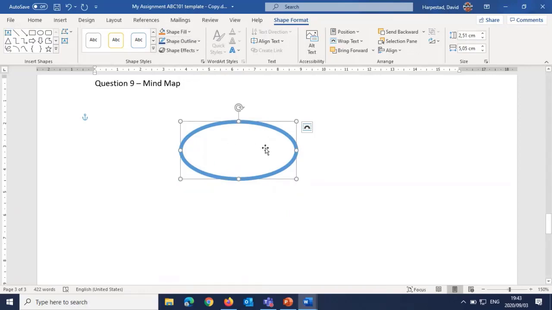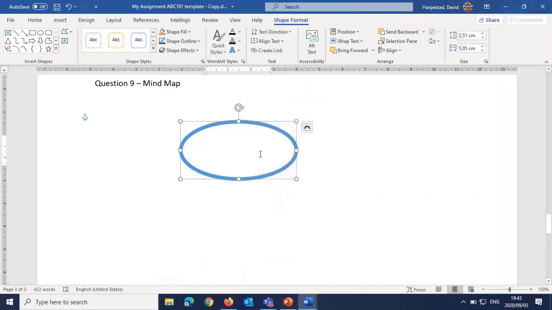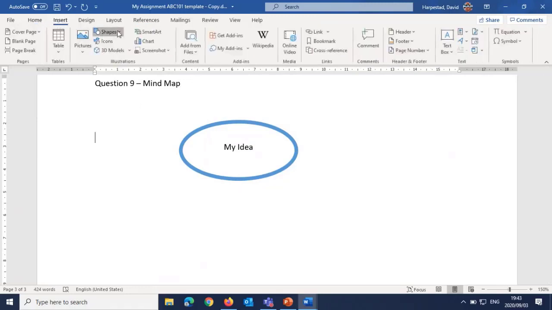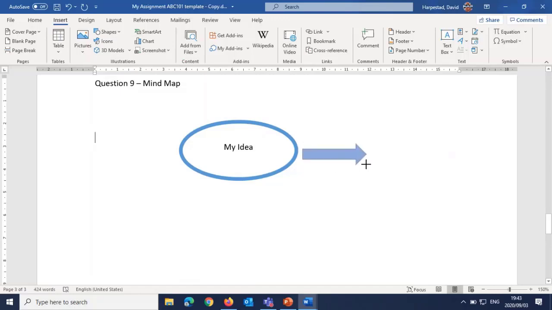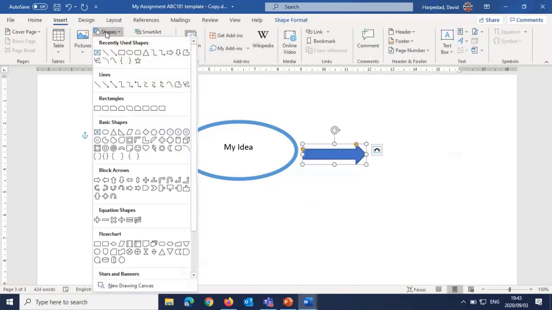What happens if I want to put some text inside the object? That's actually quite easy. Just right click on it, add text. There we go. Now I can type in my information. Now I want to build more things onto my mind map. I go to shapes. Let's select an arrow. Go back to insert, more shapes.